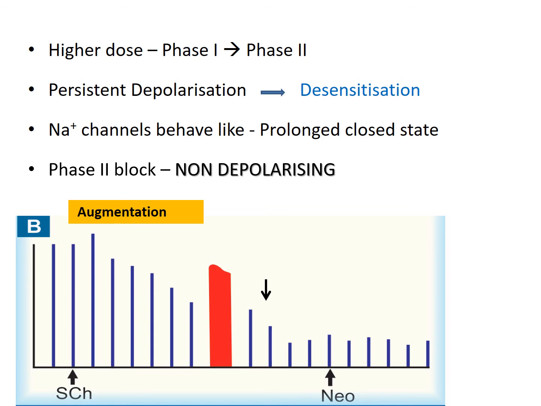So when you administer neostigmine to a patient on a non-depolarizing blocker, the neostigmine inhibits the acetylcholinesterase enzyme, so acetylcholine concentration increases. This increased concentration of acetylcholine can overcome the non-depolarizing blockers at the NM receptors and bind to the receptor, and thus produce skeletal muscle contraction. But that is not taking place in the case of a depolarizing blocker, because if the receptors are desensitized to acetylcholine, there is no point in administering neostigmine.